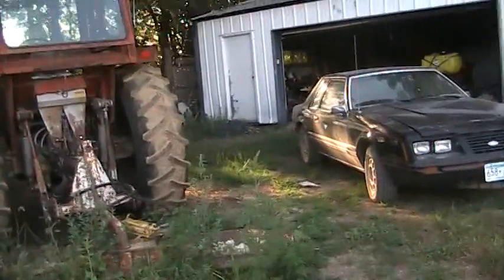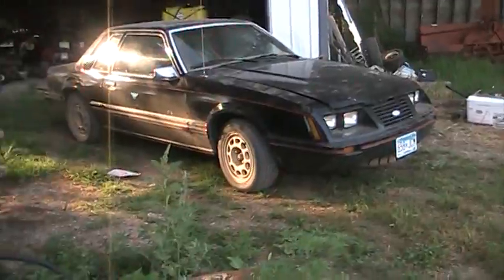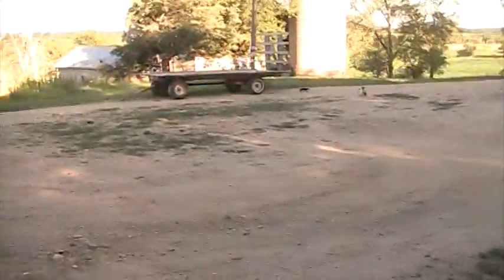I mean, it's a Mustang. It's not all rotted out. It's got some rot, but that's still all repairable yet. Parts are plentiful for them, so I figure it's still got some good value to it, but we'll see.